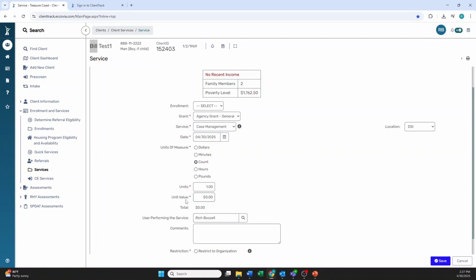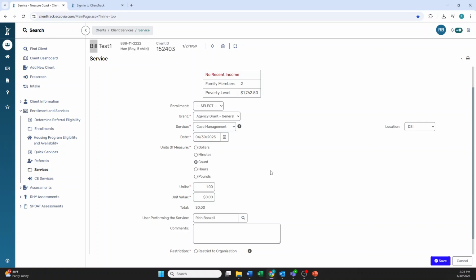The units of measure, units, and unit value are all things that can be changed based on how your program wants to use this information. Right? It's set up default right now as count units and unit value, and so that's how we're going to leave it.